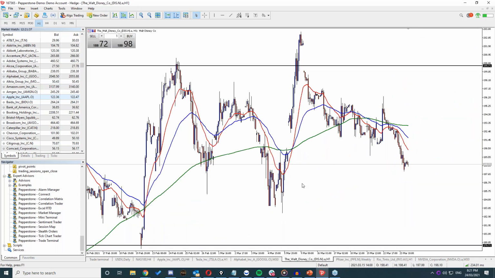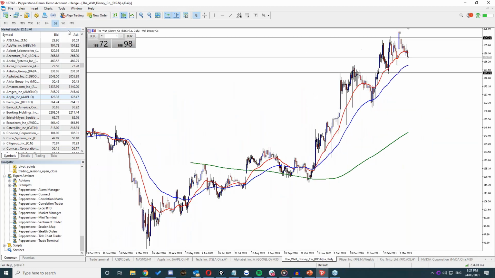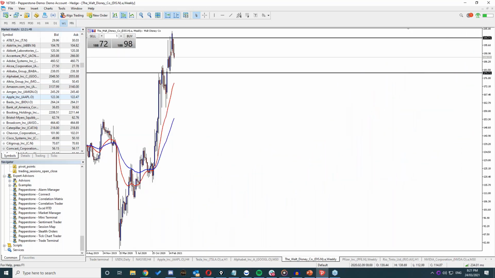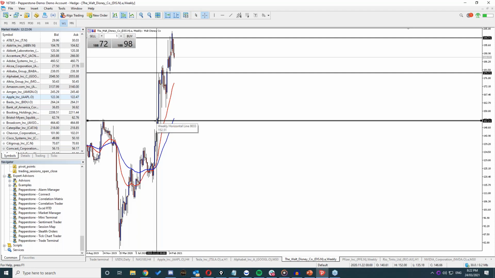Now, the next advanced technique that I wanted to talk about, Ty, is again why we look at the higher time frames, and that is understanding key psychological zones. This is Disney here. If you don't have your higher time frame zones up, you may not be aware of what you're actually achieving. So let's say we were back in this period, around November last year. If you weren't aware that that was the previous all-time high for Disney, you would not know that this is probably going to have some sell-off.